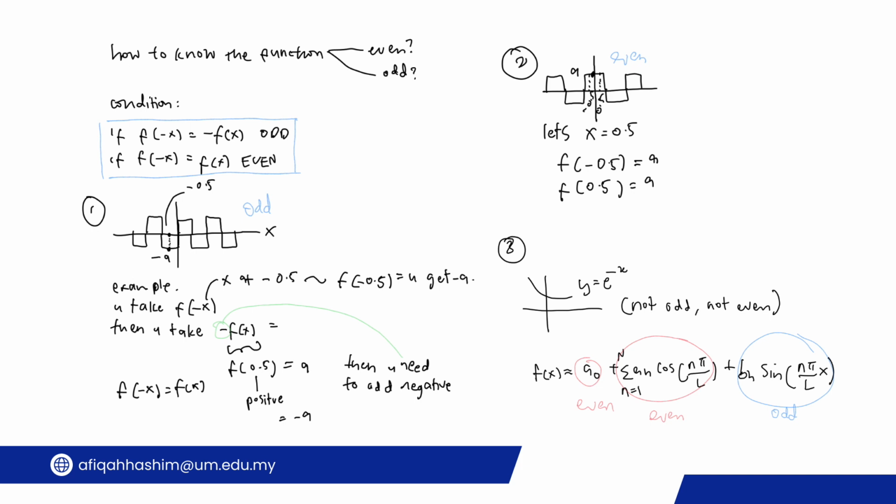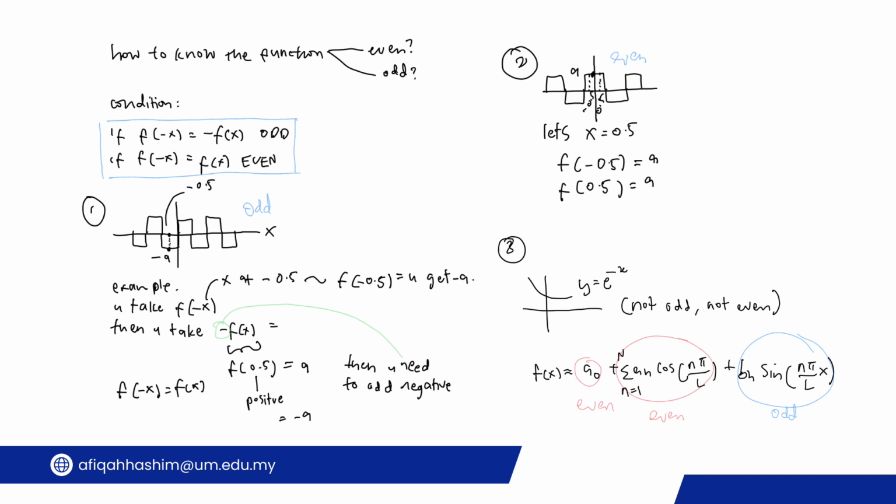And then this one, y is equal to e to the power of negative x. So this is not an even function, and it is also not an odd function. If you try to rotate it, it also cannot map. This is not repeated, actually. This is not periodic, so you cannot solve this using Fourier series expansion.